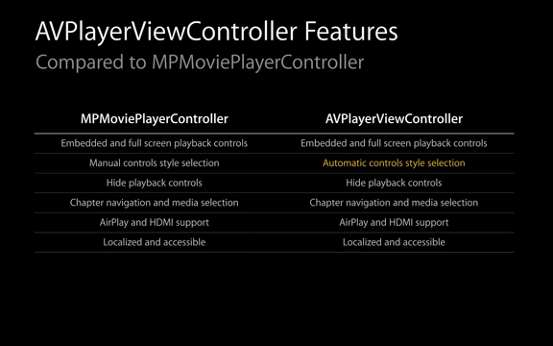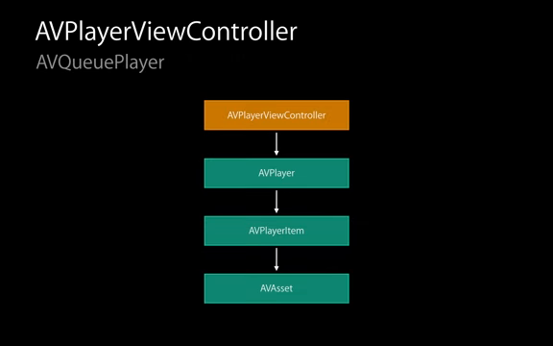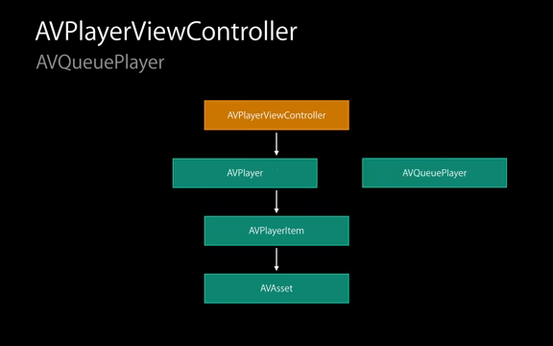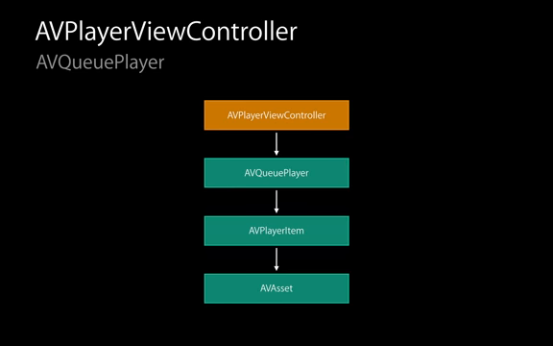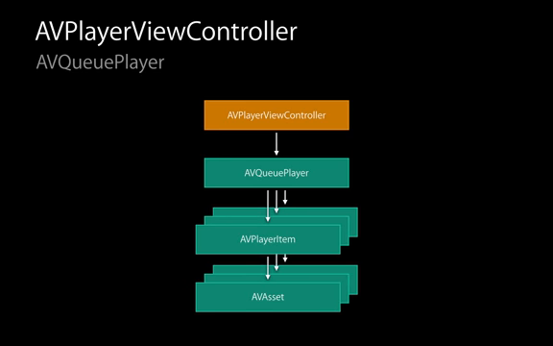Let's take a look at the object diagram from earlier for a bit. If you want to replace the current AV Player item, you typically use replace current item with player item on AV Player. But if you already know in advance what the next item is going to be, you can help AV Foundation, and AV Foundation can help you to get smooth playback when switching to the next player item using AVQ Player. AVQ Player is a subclass of AV Player that allows you to enqueue a list of AV Player items, each of which is backed by an AV asset. Everything I'm showing you today about AV Player View Controller works just fine with AVQ Player as well.